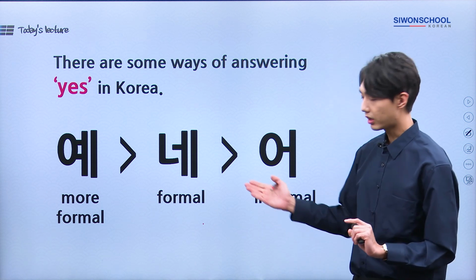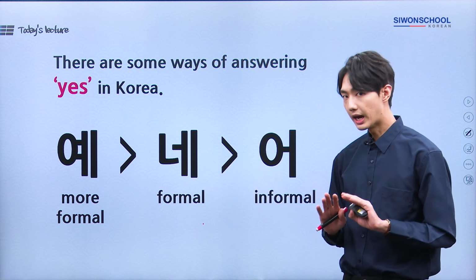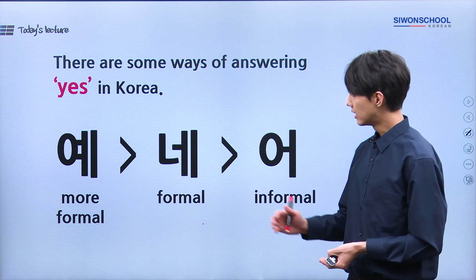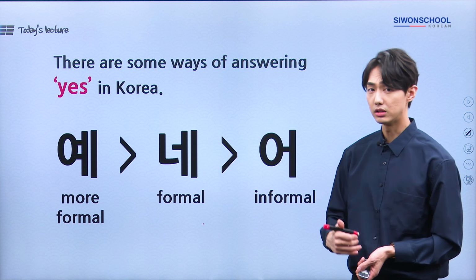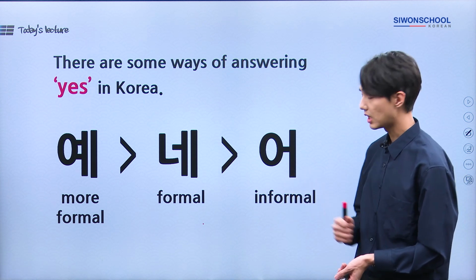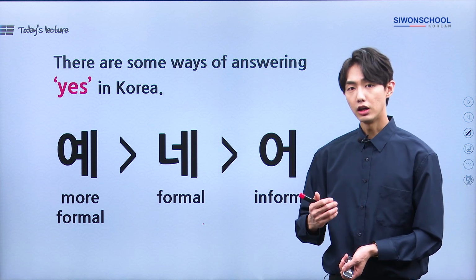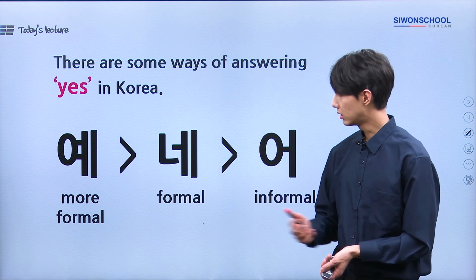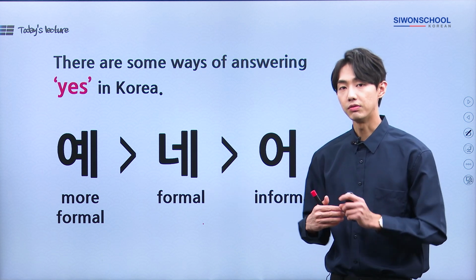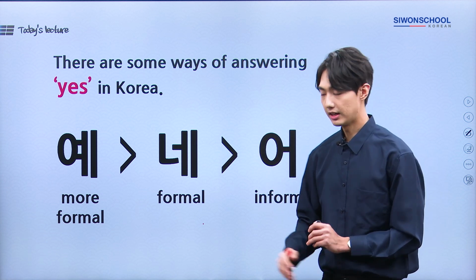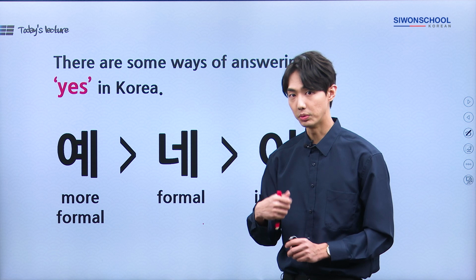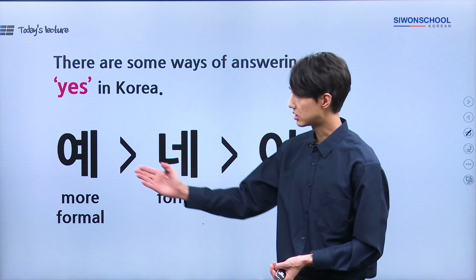So, you probably heard of this, right? 네, 아니요, 네, right? So this is most common one, I think, but with the friends and in a friendly way, you can say 어. So, hey, did you eat? 어. Okay? Did you eat? 네. But if the elder asks you like, did you eat? You say 예. 먹었어요. We're going to learn this later. 먹었어요 means I ate.